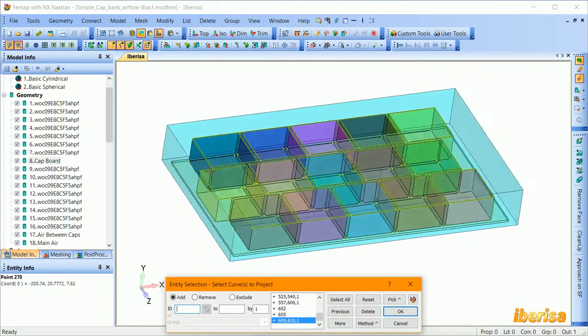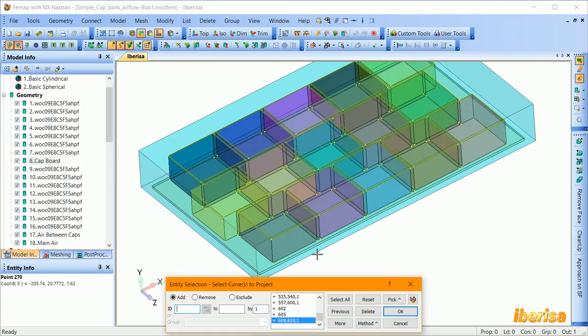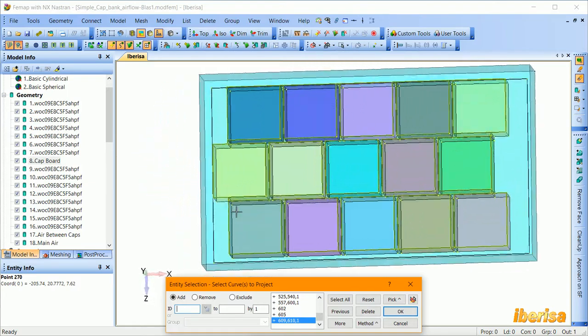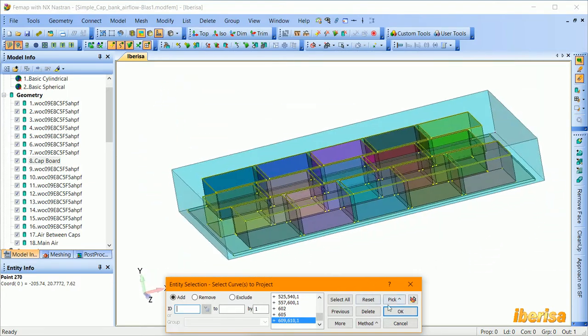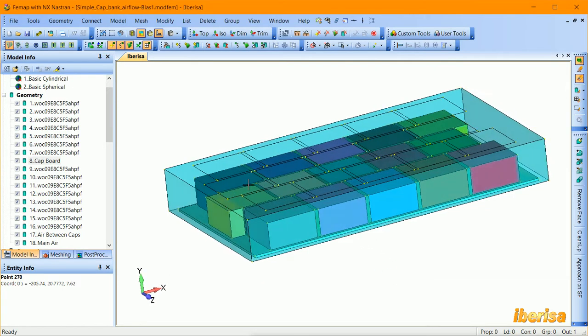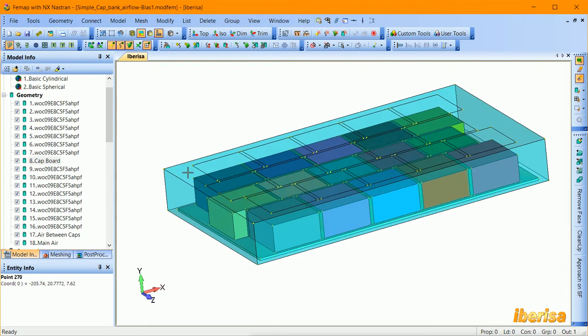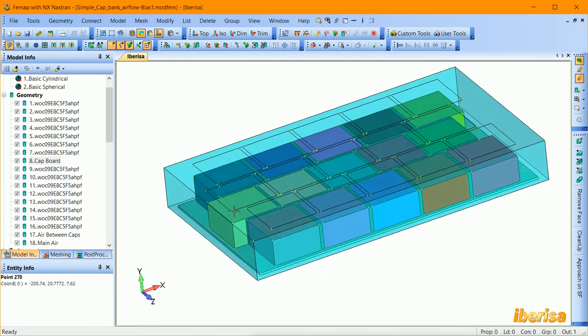You see all the curves selected. All the curves are projected over the top surface, and the top surface is imprinted and split.